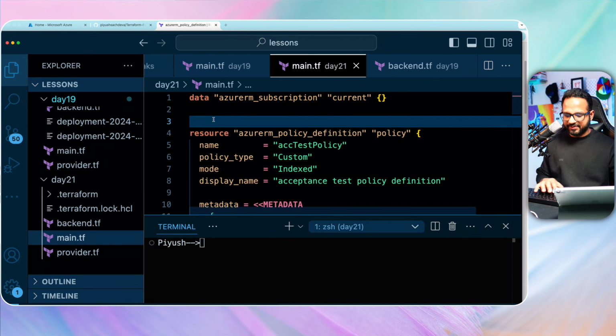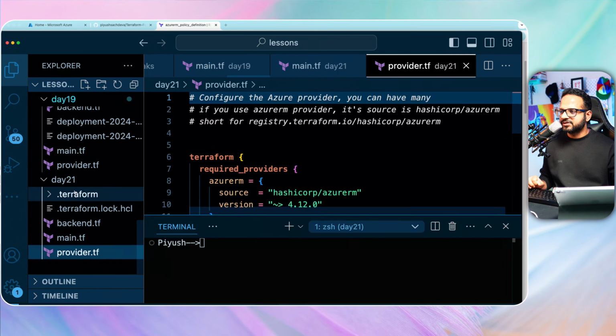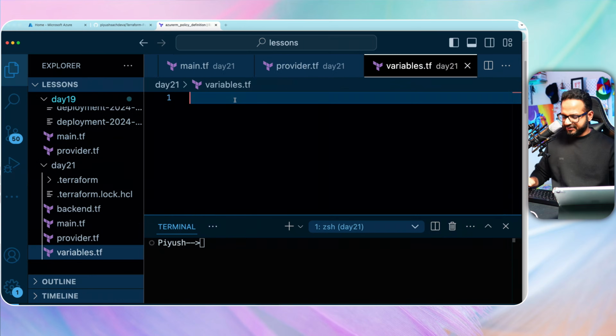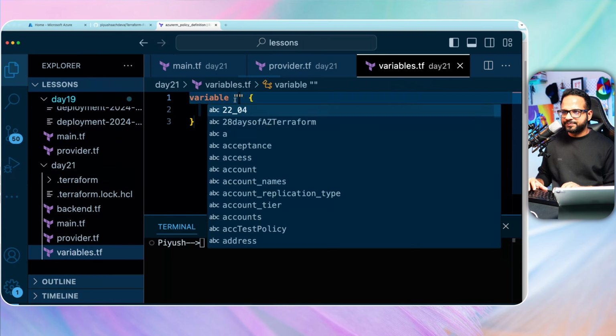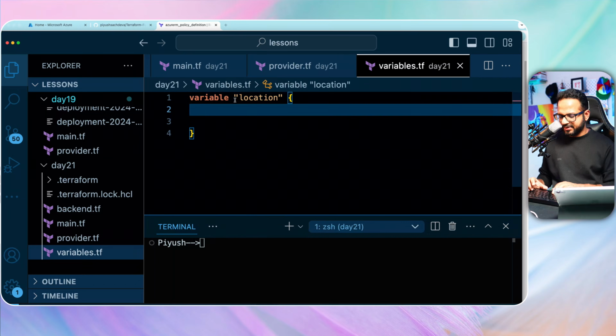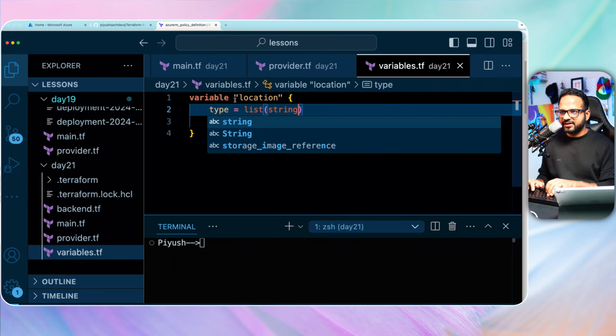Okay, so let's see what it is. First is the location policy. I'm going to create some variables as well, so let's create a new file, variables.tf. We have three variables. The first variable is location, and the variable type is, let's use a list of string.